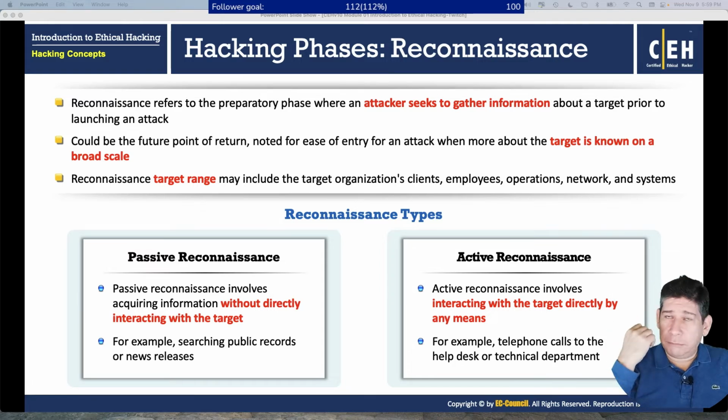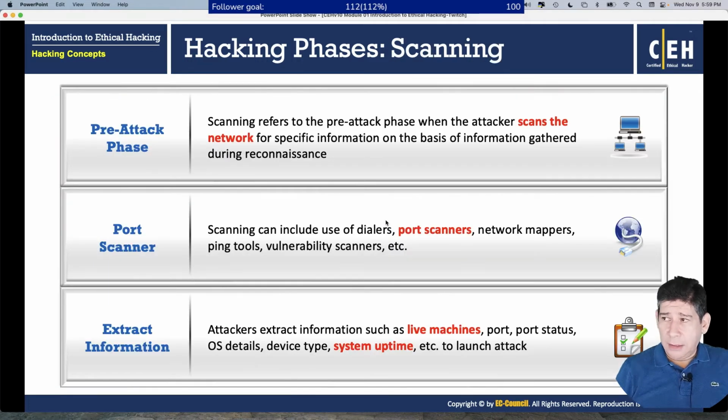I can spend days talking about port scanning. This is the second phase, scanning. In this phase, normally you try to detect open ports in the target, right? And you maybe are wondering, okay, why open ports?